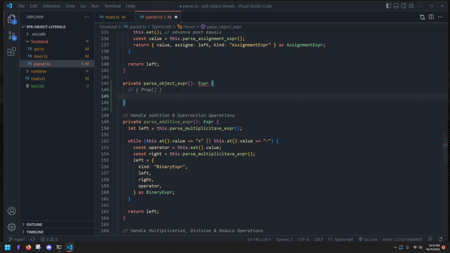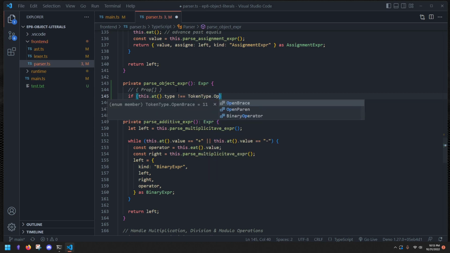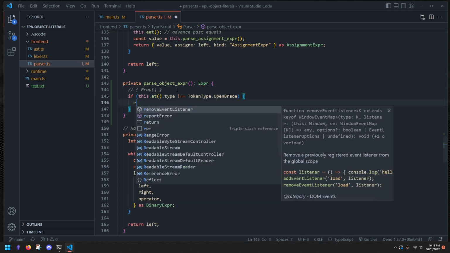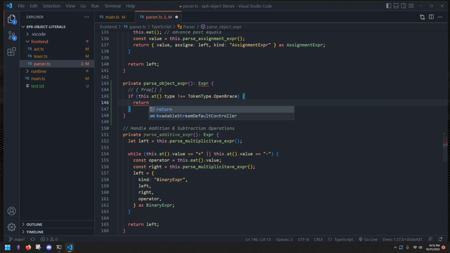So thinking about the grammar, what we would expect is if this.at type is not equal to a token type.open brace, if we're not at an open brace, then we're just going to continue through. We're just going to parse additive. So we're going to return this.parse additive expression, like so.